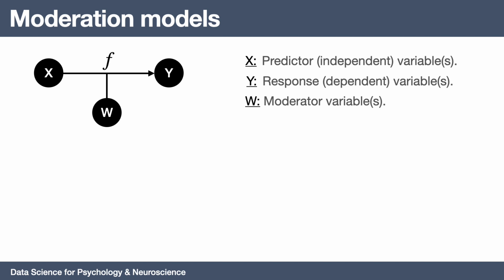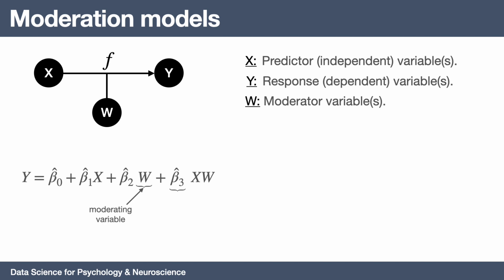Now, in the moderation context, you've actually seen moderation before in earlier lectures. A moderation model is an interaction model. So we would set up a moderated model on the relationship between X and Y in this way, as a simple regression model where we have an intercept term, a regression term, beta hat 1, for the relationship between X and Y, the main effect term of W on Y, and most importantly, the interaction term between X and W on Y. So we have our moderating variable influence, and most importantly, the moderating effect.